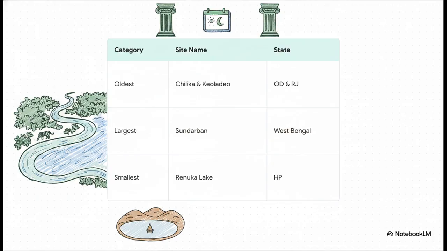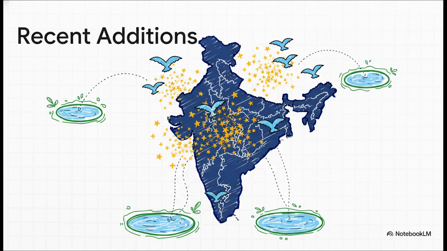Free marks right there. You know, examiners are obsessed with recent current affairs, so memorize the 99th site right now, Sheikha Jheel Bird Sanctuary in UP, added in April 2026. Right before that, in January 2026, we saw Patna Bird Sanctuary, also in UP, and Chari Dand in Gujarat get added. Also keep in mind that 2025 was a massive year with 11 total additions. It was actually the year states like Chhattisgarh, Sikkim, and Jharkhand finally got their very first Ramsar designations.